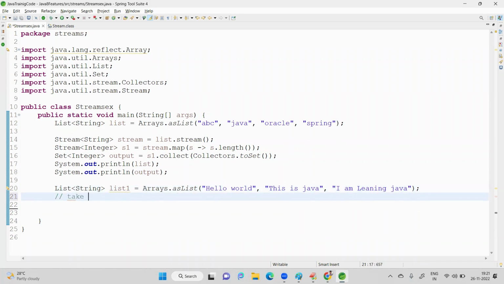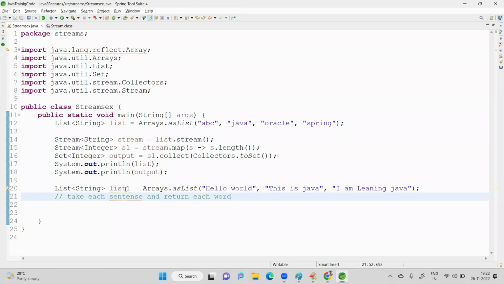The task is to take each sentence and return each word. Okay, how to do that?